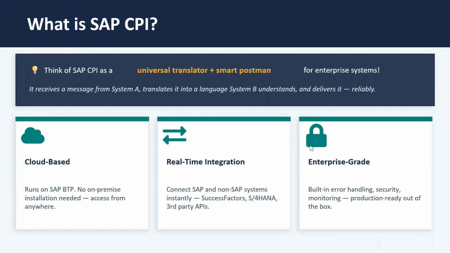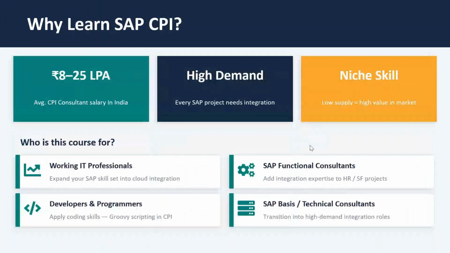Doesn't SAP CPI have competitors? It has middleware competitors like Boomi and I don't remember the other name. Yeah, Oracle has some middleware solution. Yeah, there are competitors, but CPI stands out. So basically, CPI is one of the tools in Integration Suite. So BTP offers a set of integration tools for the solutions of integrations, and CPI occupies the major part of it, right? Now, so why should we learn CPI?